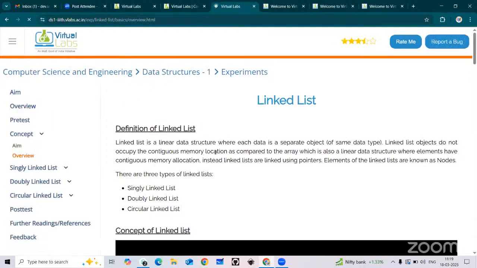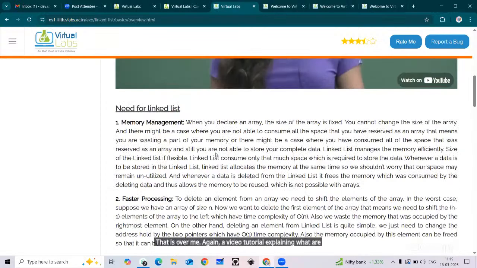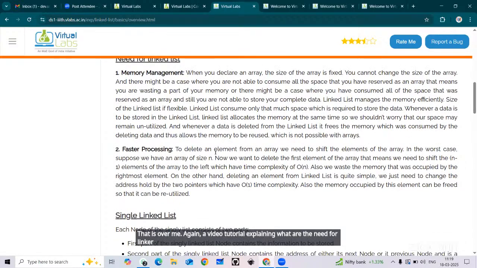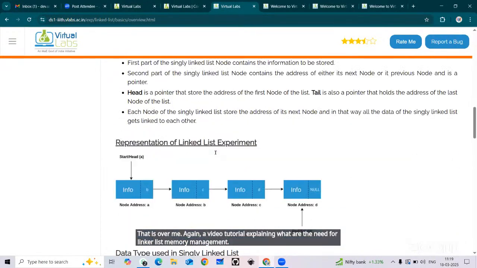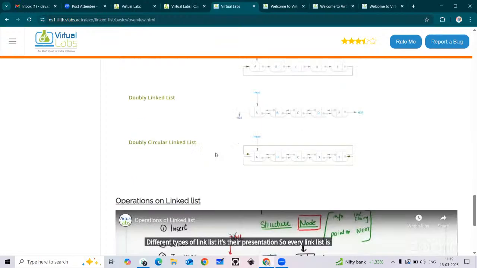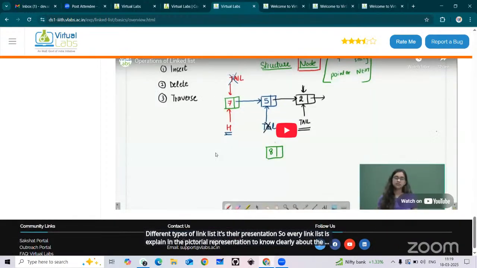There is an overview, again a video tutorial explaining the need for linked lists, memory management, different types of linked lists, and their representation. Every linked list is explained in pictorial representation to know clearly about the concept given here.